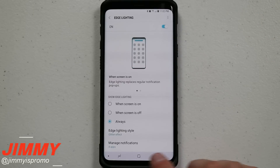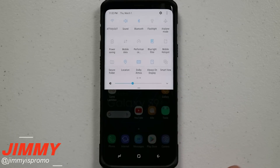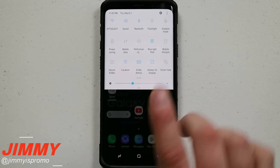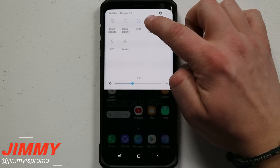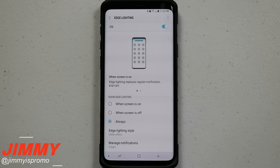Now this is multiple different steps. If you want to get there a little bit faster, pull down the notifications panel with two fingers instead of one — pulling it down with one finger requires two swipes. With two fingers it's quicker, then move over to where it says Edge Lighting, press and hold, and you're inside those settings a little bit faster.